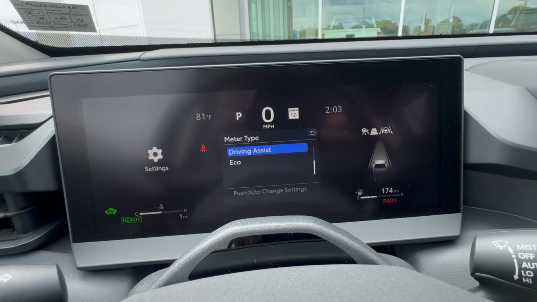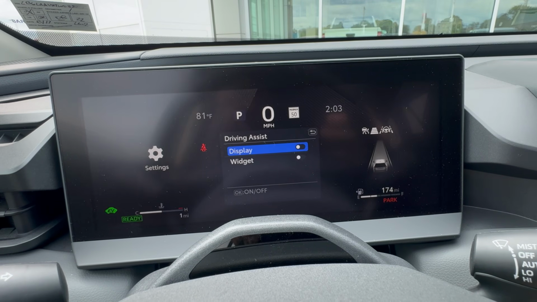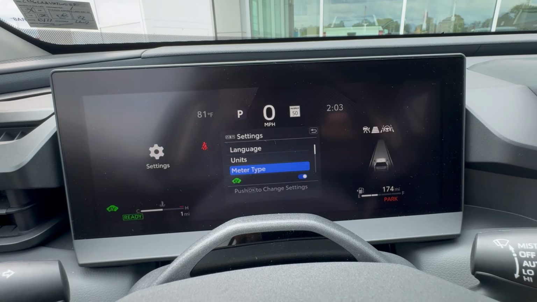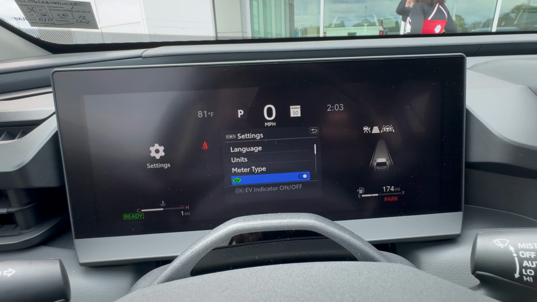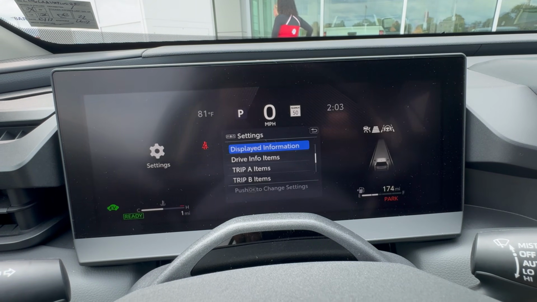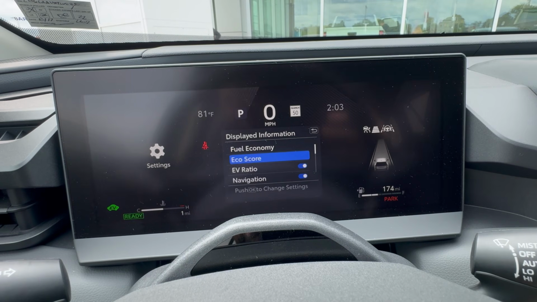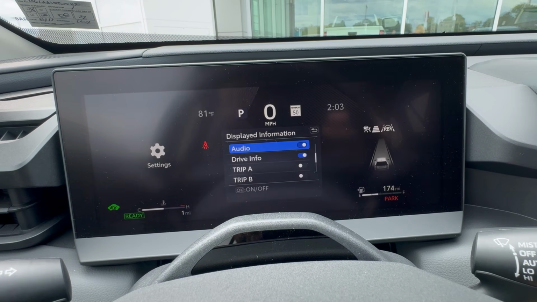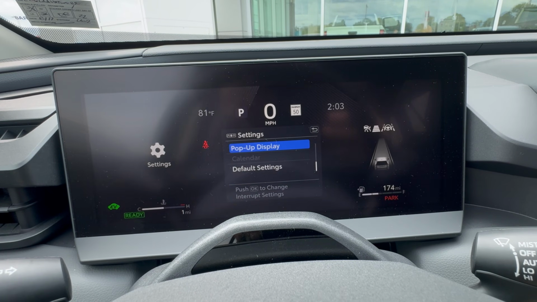These cars sell so fast that we don't really get as much time to really mess around with this stuff. But it looks like you can adjust your meter type there, which is nice. And then you can take the EV part off of here. You can change your display information if you don't want certain things to show up on the left side, like your audio, drive info. So there's really some cool little customizations that you can do on this screen.